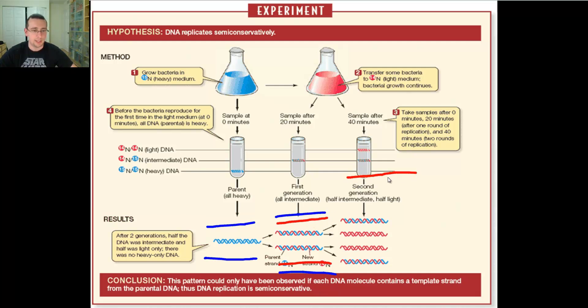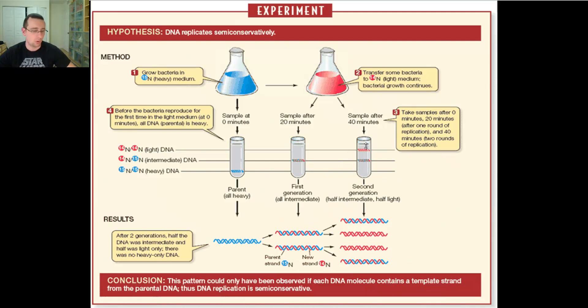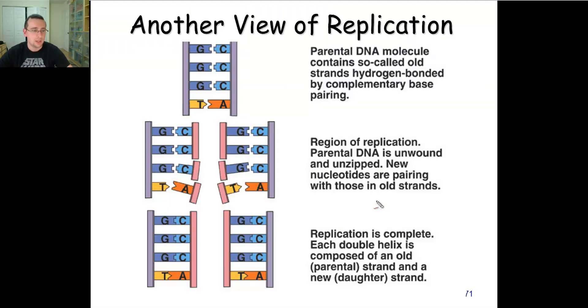But then each one of these will also split again. And so you have that which splits more, and then again you're going to have this which splits more. Then each of the splits is completed with new DNA because that's all you have left. As you can see, now you have this much new and then half of the other two are also new. At this point, 75% of the total is new and only 25% of the total is old. That's why you see more layers in the second generation.